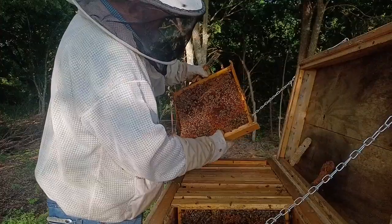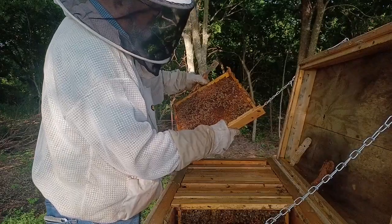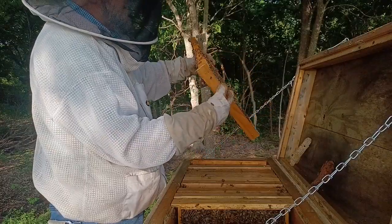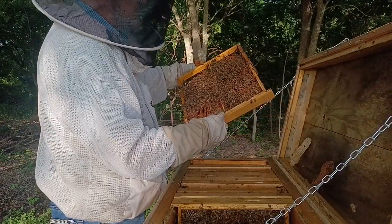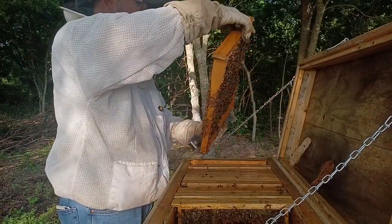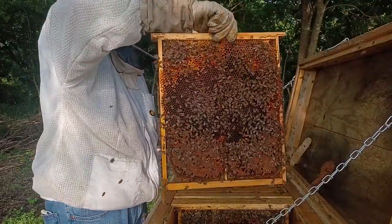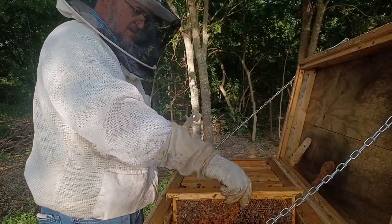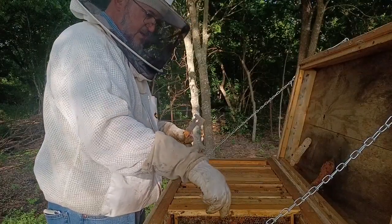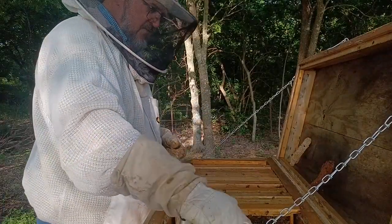There we go. We've got lots of brood, and what's not capped is either holding food or it's uncapped brood. And same thing on the mirror side. I'm not taking a lot of time to look for the queen. Didn't see her, but wasn't really looking. Now this one is leaning a little bit, so I'm going to reverse it so that hopefully they'll anchor the comb to the dowel in the middle and keep it straight for me.